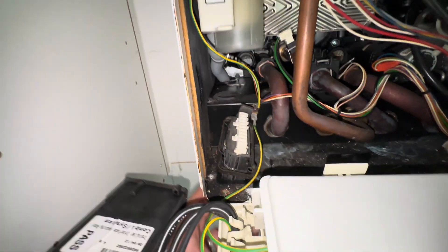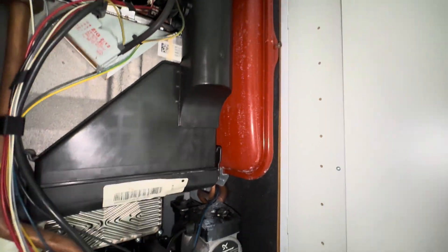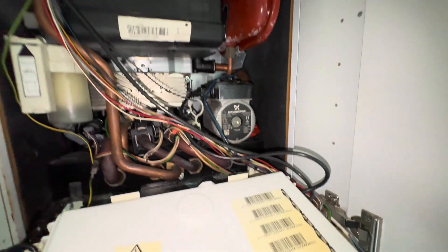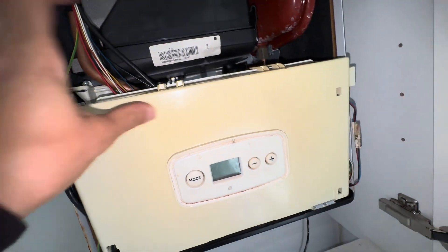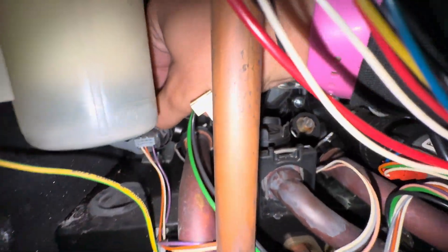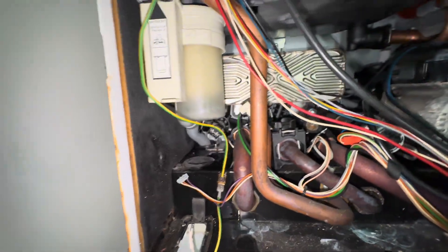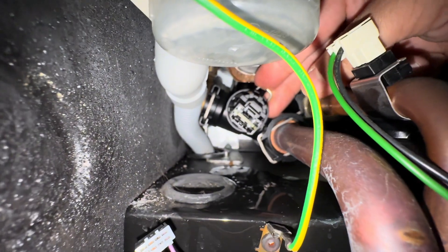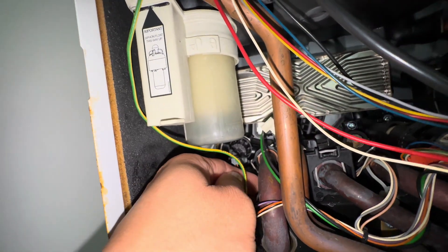This is disconnected — there are a few screws underneath, we can pull this out. I'll clean that PRV off in a minute. Let's change the pressure sensor first. New one's in. I stupidly pressed the wrong button so it stopped filming — easy push fit, pull out, push in. Table goes back in the same place.